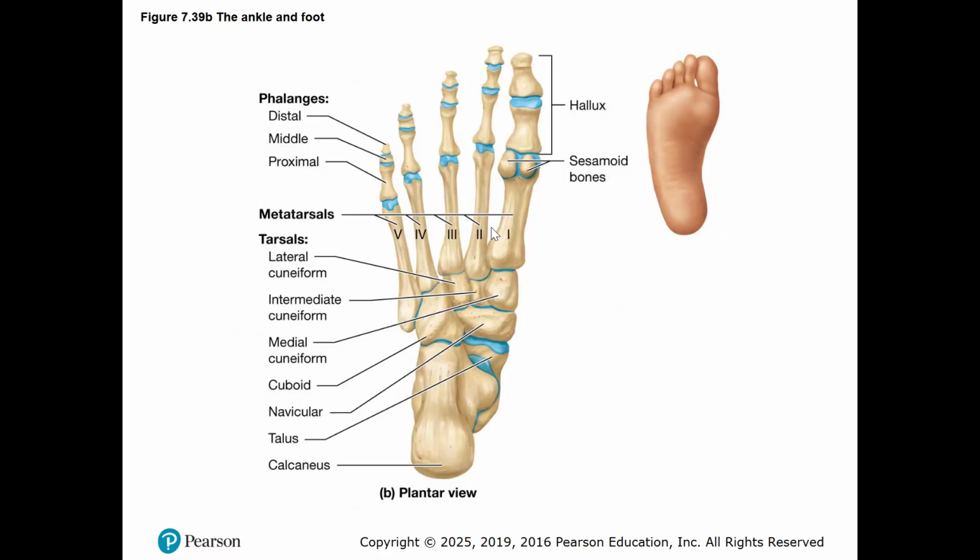And also, just like the bones of the hands, the hallux is the big toe, similar to the thumb in the fact that it only has a proximal and distal phalange and does not have a medial phalange like your second digit does. Third, fourth, and fifth digits have medial phalanges. Your big toe does not. So something to consider there.